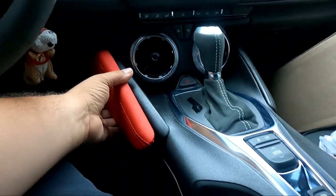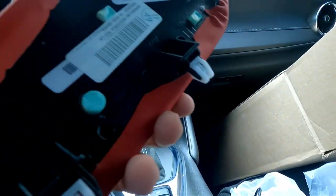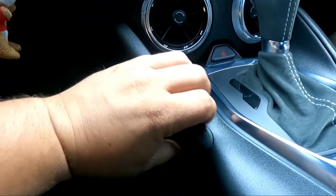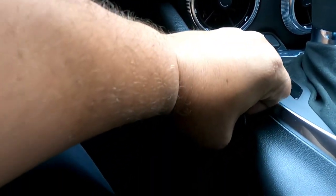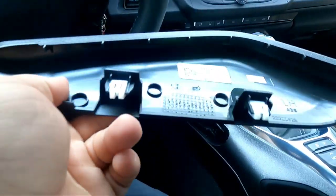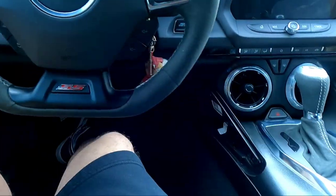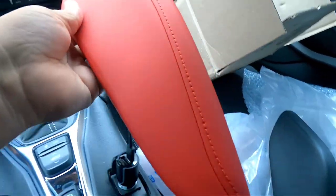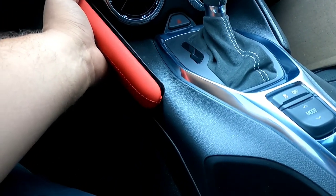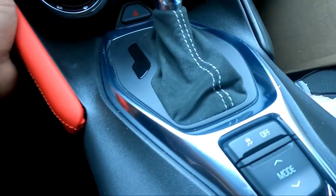Nice, so this is how they come and look. This will actually probably go right here on the driver's side. We're gonna kind of show y'all what you got to do to put them on. Pretty much they kind of like pop — there you go, see? You just pop straight off. It's really not hard to do. There's two clips at the bottom and once you pull on it they'll just come straight up. And then you take the new one and you just line it up on the clips.